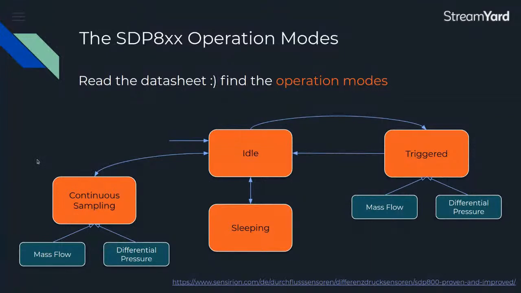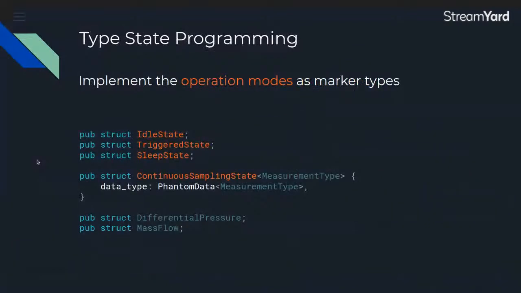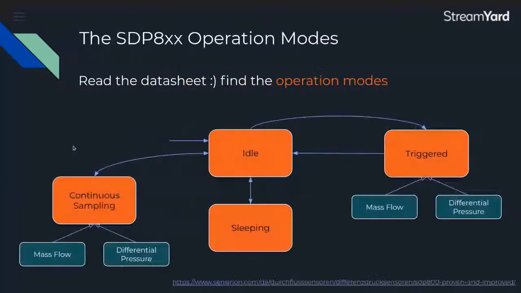So what will be the first step? Of course, we do this in Rust because this is the Rust meetup. What I did in this case was I had some marker states, just marker types, which are 0-sized marker types, just structs with no members. And they are marked orange because they represent each of the states in the state machine.